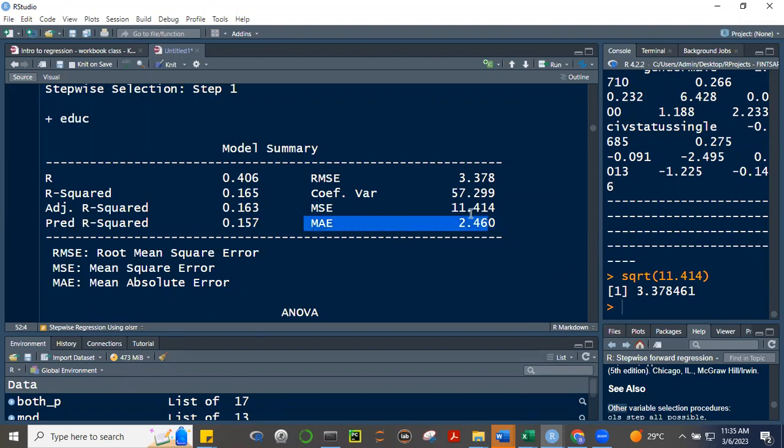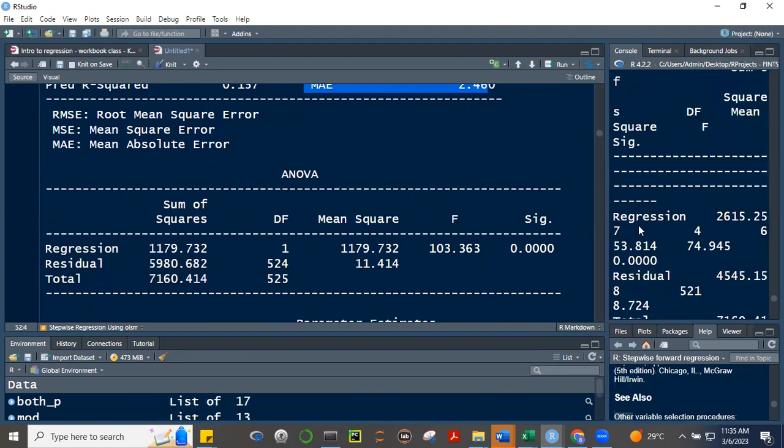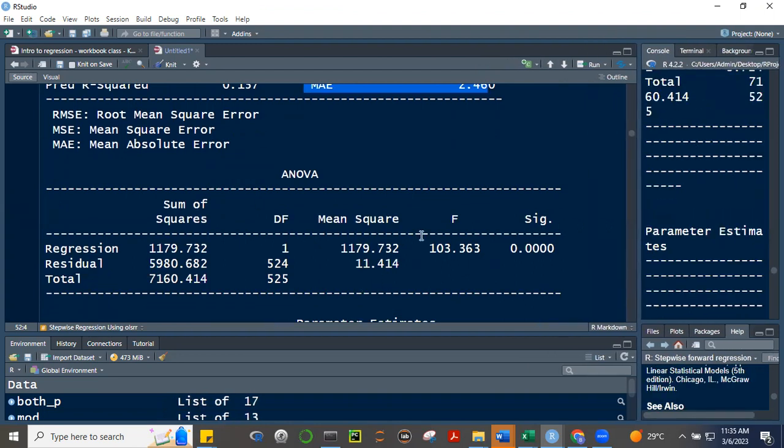This, on the other hand, is the square of your error terms. Okay, so let's continue with this. Now we perform ANOVA here. So what's the analysis of variance here? You're comparing the difference between the model and your restricted model, which is just the average. Okay, remember, we're starting from scratch. So we introduced education. So the degree of freedom here for the regression is one predictor, which is education, versus no predictor, right? And you have a p-value equal to 0.00.